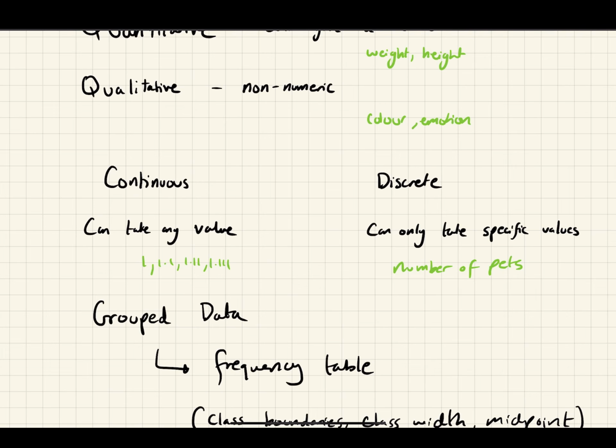Then we have discrete variables, and discrete variables can only take specific values. For example, if someone asks you how many children you have, you can't have 3.5 kids, can you? You can only have 3 kids or 4 kids. So this is an example of a discrete variable, a variable that can only be considered as a whole number. That's basically all the different types of data. We've got quantitative, qualitative, and then under the quantitative numbers, we've got continuous and discrete numbers. So that's more or less the differences between them.